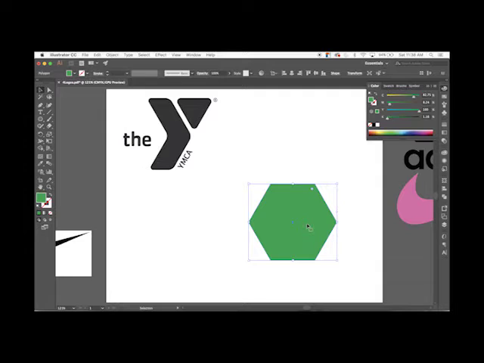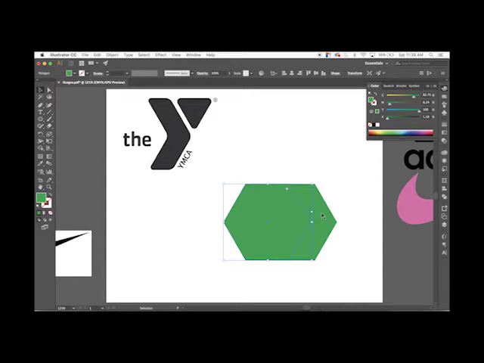So now what we're going to do is make a copy of it by holding down the Option key on our keyboard and dragging this sideways so that it overlaps about like this. If you hold down Shift after you start dragging it, it will make sure it drags in a straight line so that it lines up perfectly. And what you're looking at is how much overlap is right here, so you can see what we're going for. We want it about this fat. So you should look and see about how much is poking out. It should be about that fat, okay?